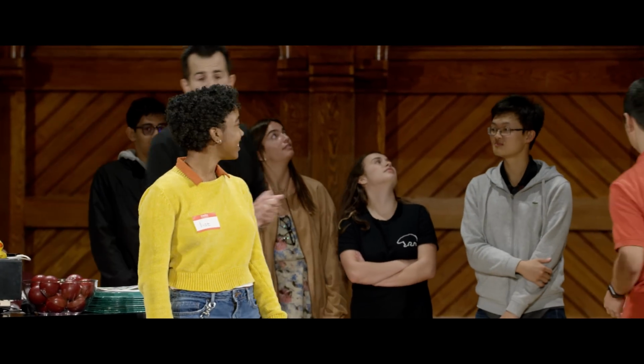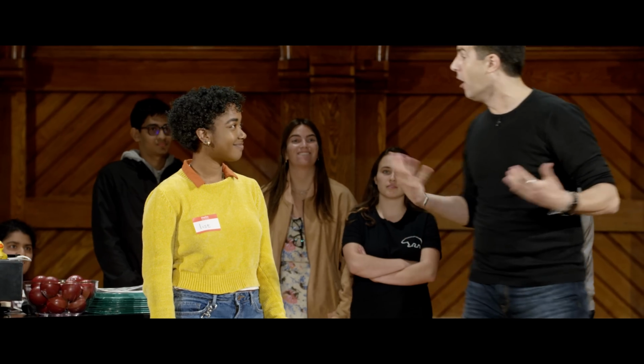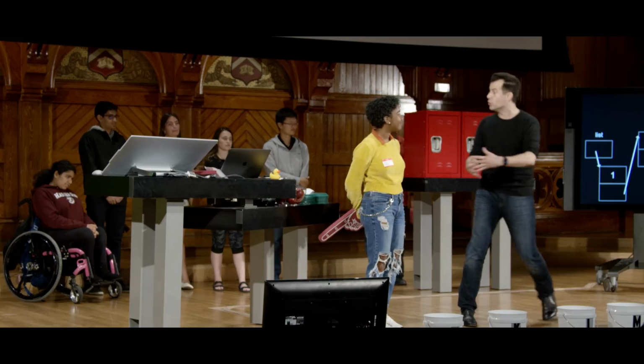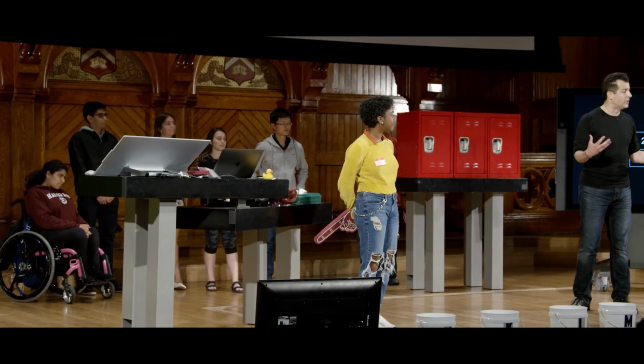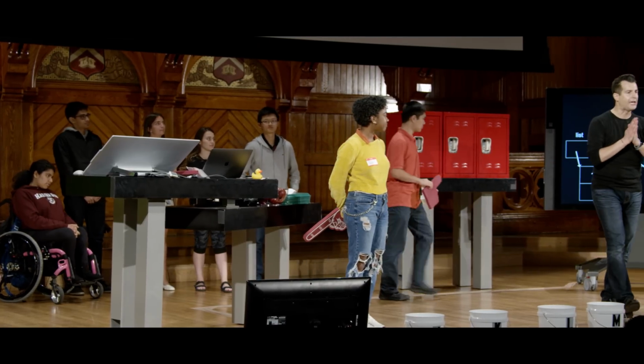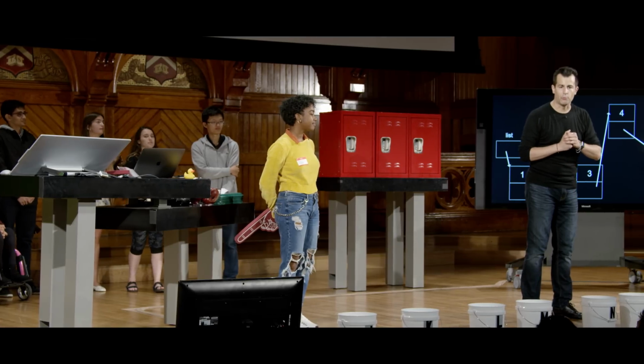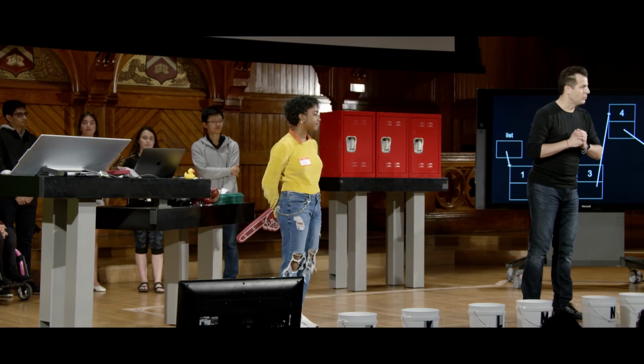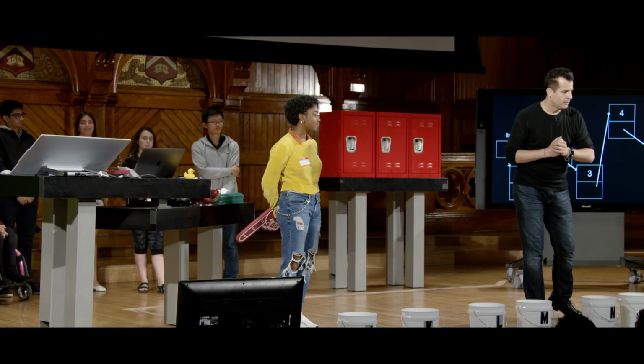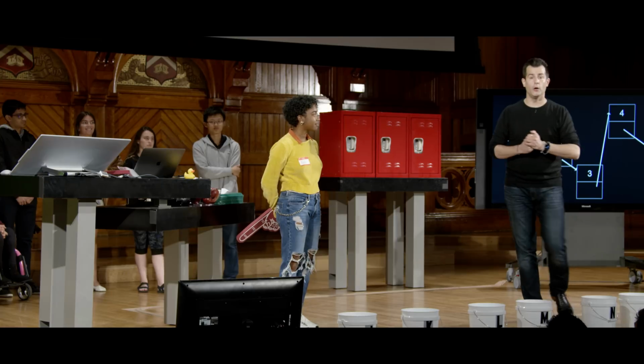Now initially, we're going to go ahead and initialize you to null. So you can just go ahead and put that behind your back. So you're not pointing at anything, but you represent list. And there's nothing in the list, no numbers in the list. If the goal at hand is to insert 2, 4, 5, 1, 3, we want to do what first? What lower level operation to get 2 in there? What was the first line of code? Malloc. So we want to malloc a node for 2.